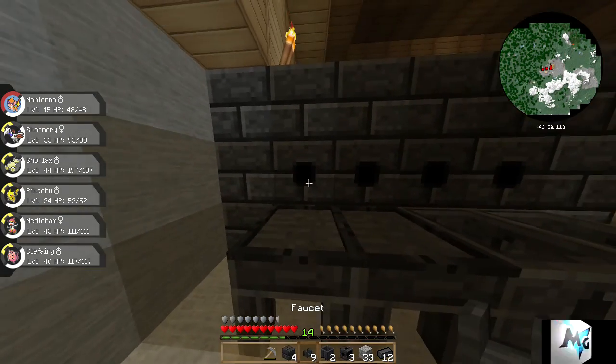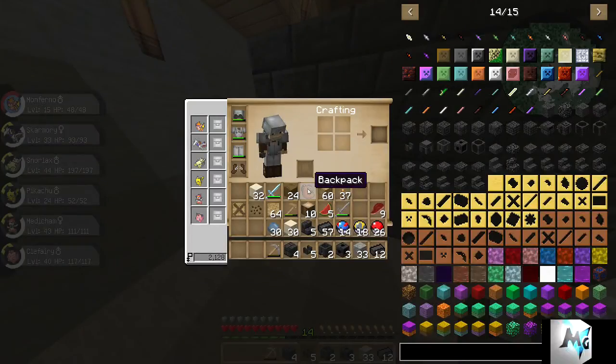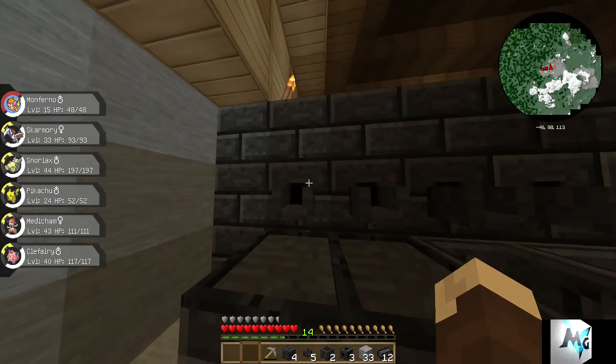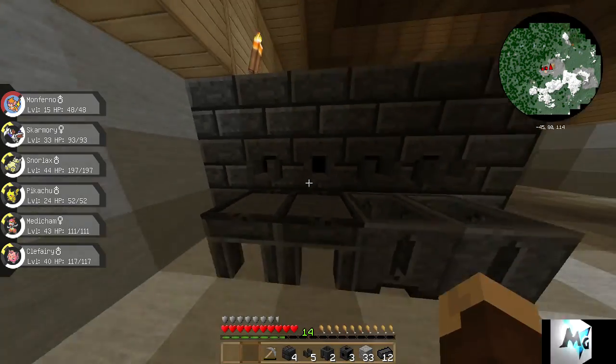All right, so then you put your streamers here. So this is where all your streamers go, and there you go. You're done with that. And then afterwards, you just click on it, and then your lava will come out. I mean, not your lava. Your gold, your iron, your whatever ink.